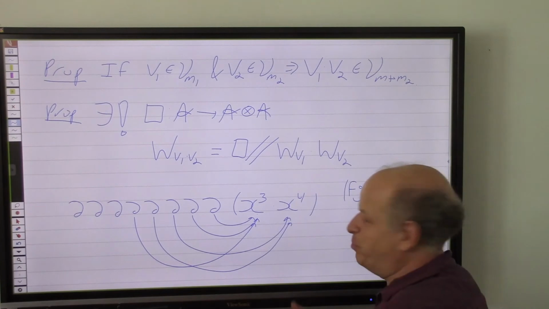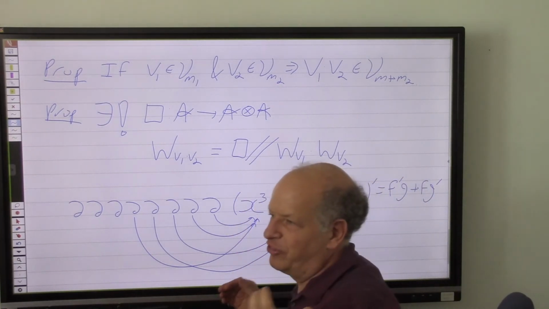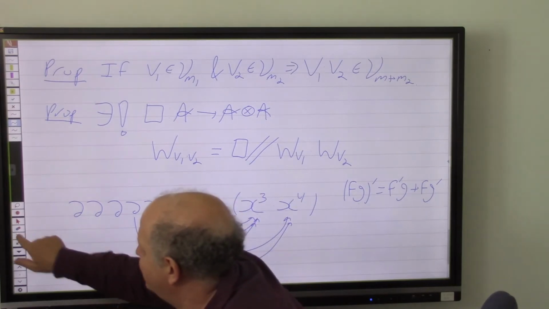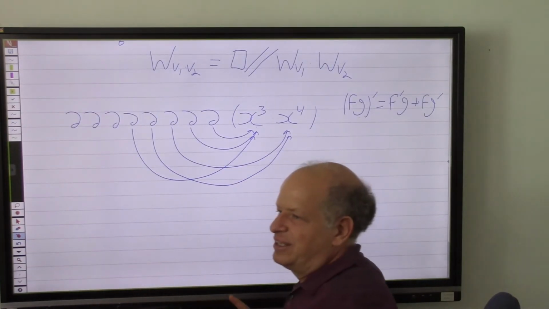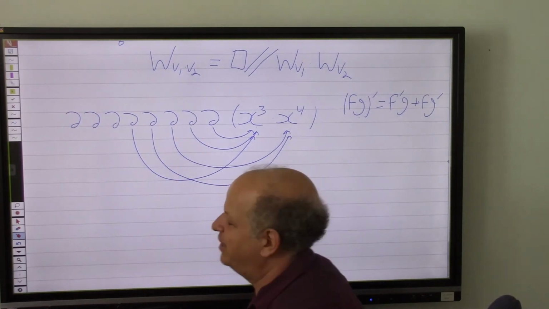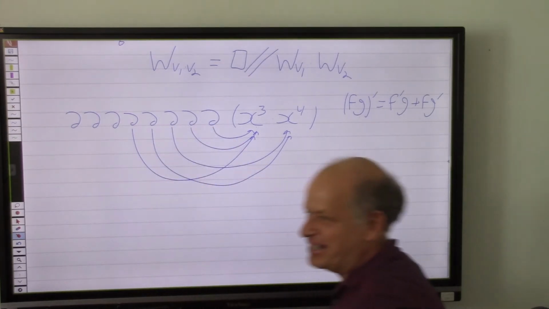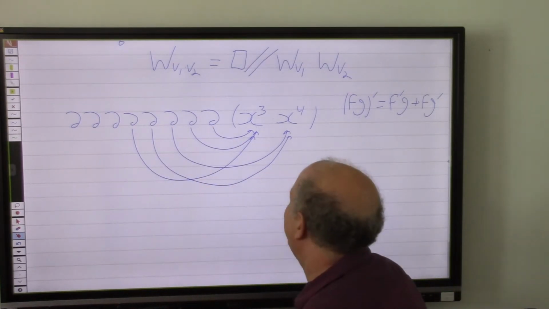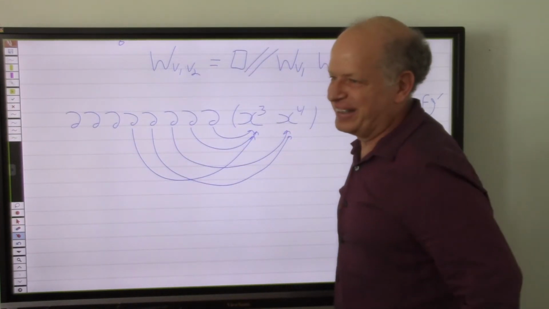Okay? So I just proved to you that x cubed times x to the 4th is a polynomial of degree 7. I am sure you are excited. But we now only know it's a polynomial of degree at most 7. Right? I stand corrected. Thank you, Jesse. Now, in fact, I was sitting corrected. Now I'm standing corrected.